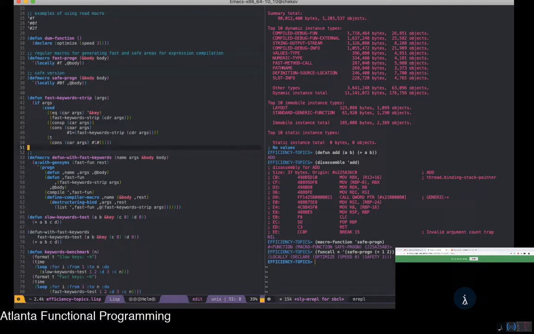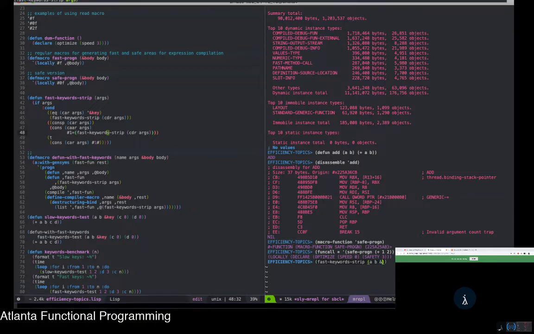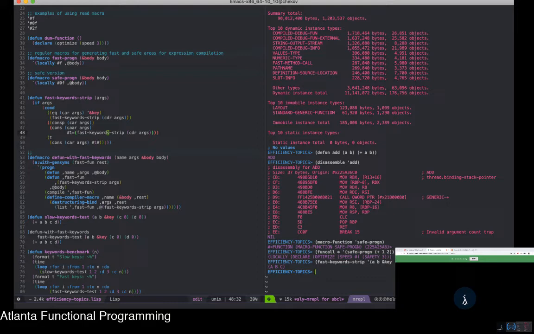So when you see something like this, I could just show this. Let me just compile this first. There we go. You can see if we do keyword strip and then pass in an argument, A, B, key, C0, you'll see what it did. It first found the two variables that aren't keyword arguments, added them to the list, found out that key is a list, and then went ahead and extracted the keyword itself and put it in the arguments.